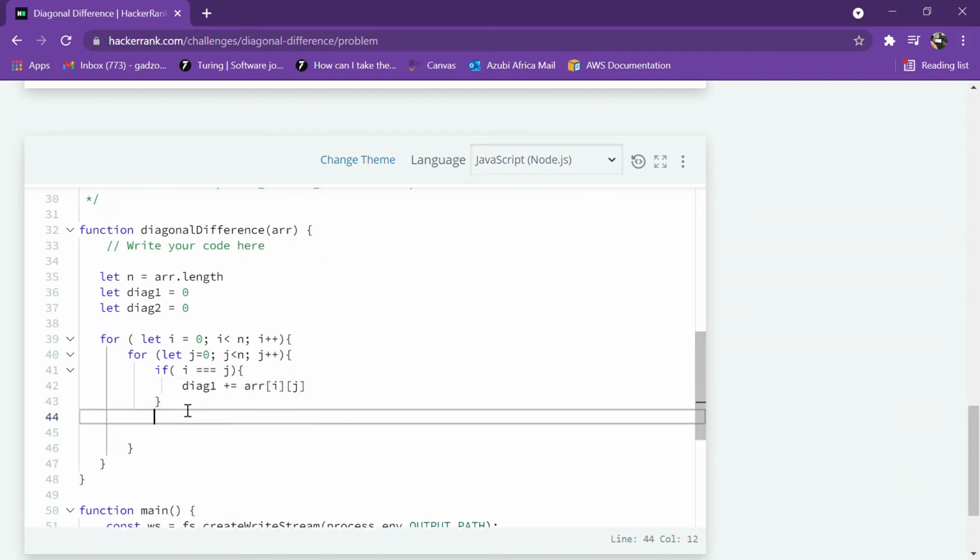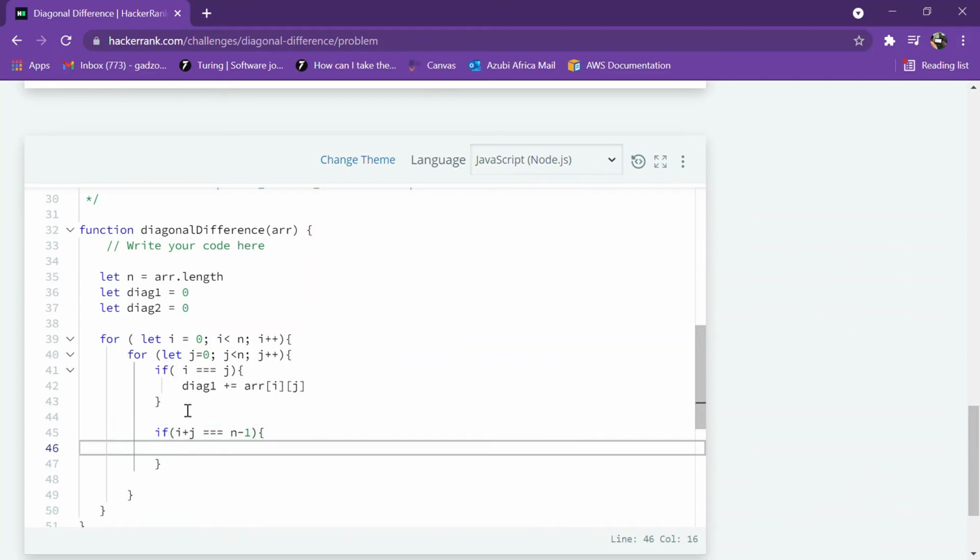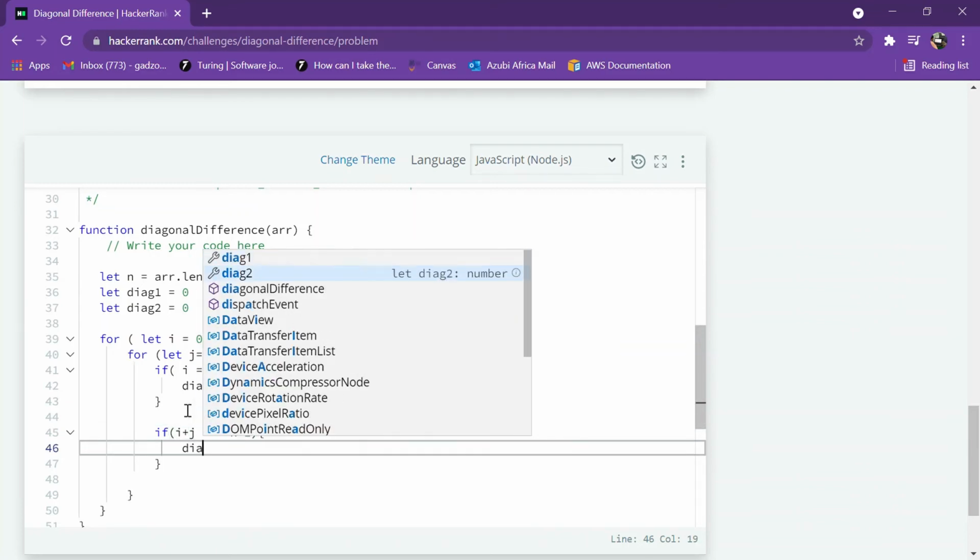Now how then do we get the second diagonal? We said that if we add up i and j, we get the length of the matrix minus 1. So we do this, and then we also calculate the value for the second diagonal.